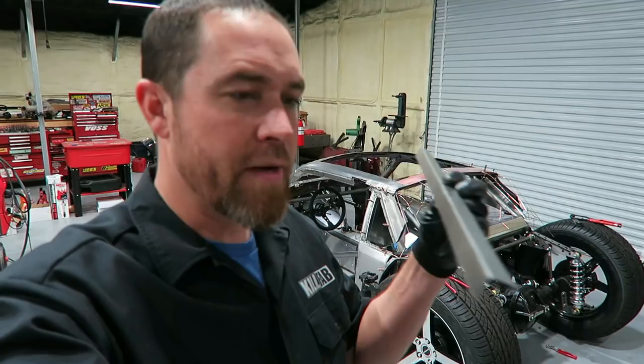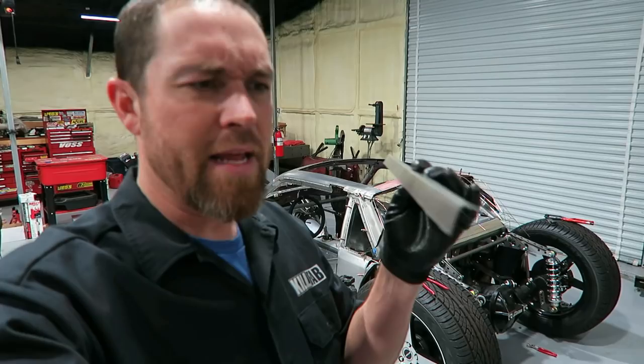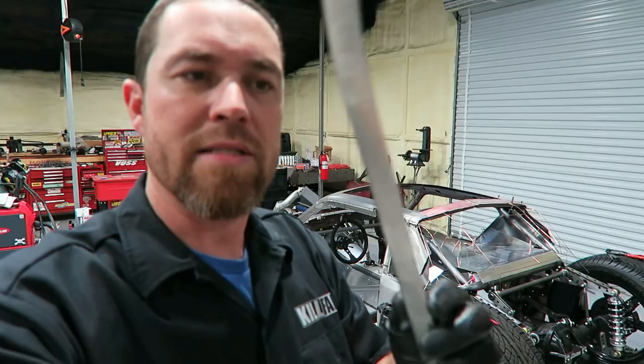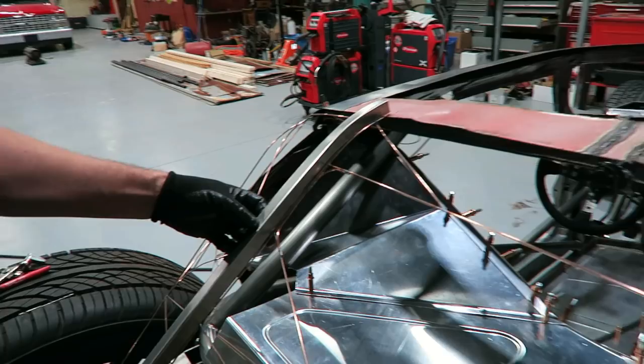Anyway, gonna start off though with just some 22 gauge. Break it. I think this is like an inch wide, break it in half. Maybe it's an inch and a half, so it's like 3/4 on each side. Break it in half, and then I can stick this in the shrinker stretcher and start putting some shape on it. So something like that. You can kind of see I can make some curves. I've talked about this a little bit in past videos. And then the idea is I can start to recreate this shape that I want back here.